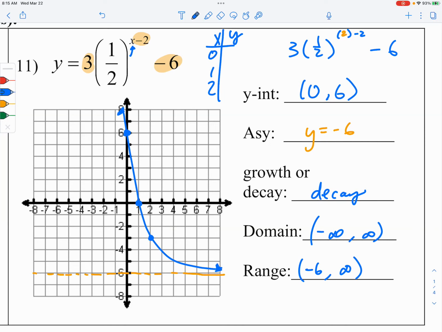But for the range, what's the meaning of the range? What the y values are. Just look at the graph. From where to where? -6 to infinity. Okay. So I'm not going to make it too complicated. I'm not going to say any statements about it. I would say just look at the graph, tell what it is, and say what it is. Okay.